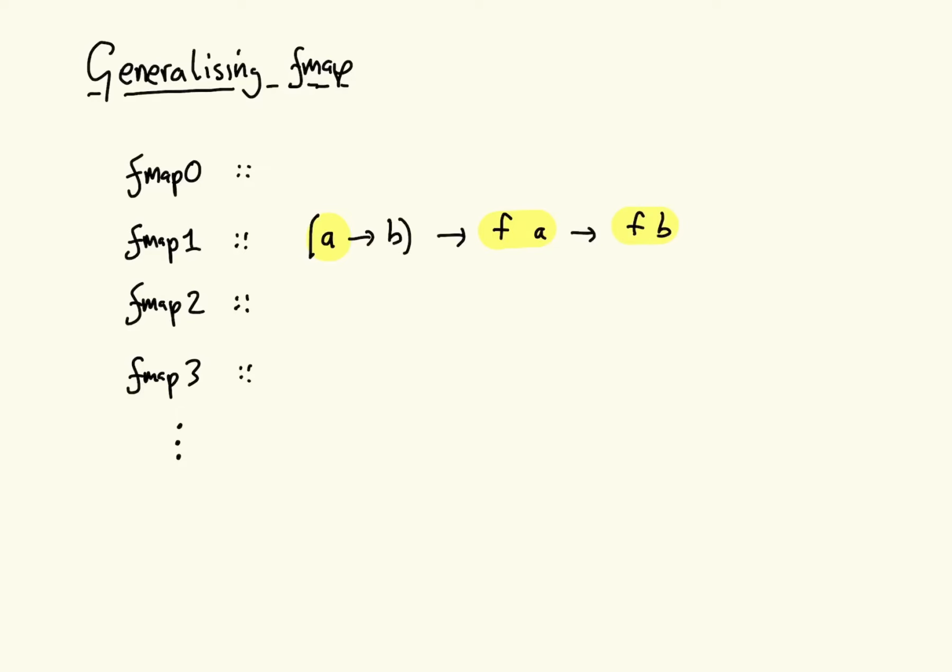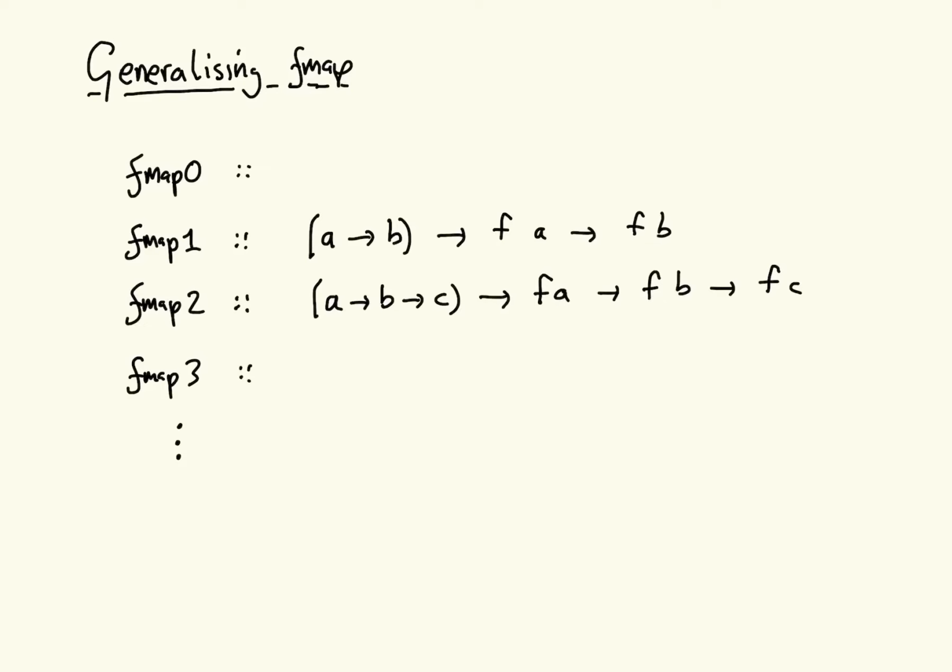So let's think, how then could we define the type of fmap2? It's going to take a function with two arguments, so it's going to take an A to a B to a C. So the point here is that we're taking a first argument and a second argument, and then we're returning a result. So it's more general than fmap1. And then what we're going to do is we're going to take two data structures. We'll take an f A and an f B, and we'll process those to give an f C. So this is generalizing the idea of mapping to functions with two arguments or two parameters.